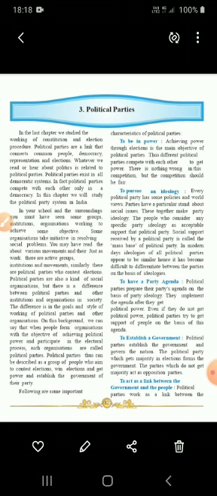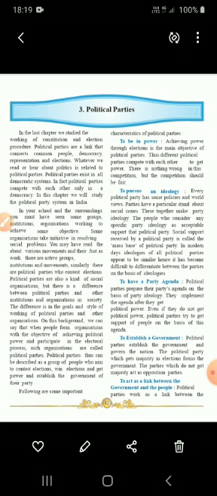We know that every 5 years we have an election, and as citizens we are supposed to choose our representatives who will represent our country on the world arena. That is very important, and it is the right of any citizen of any democratic country. So it is important to understand the role and importance of political parties.